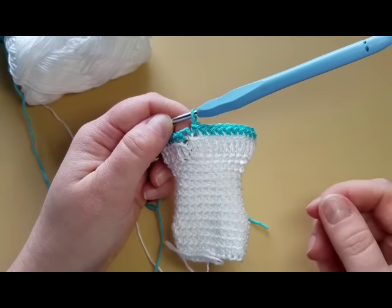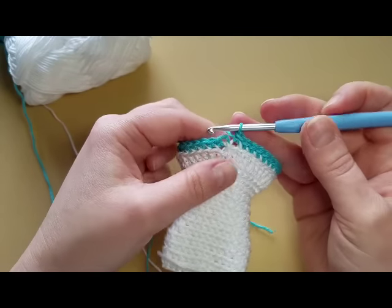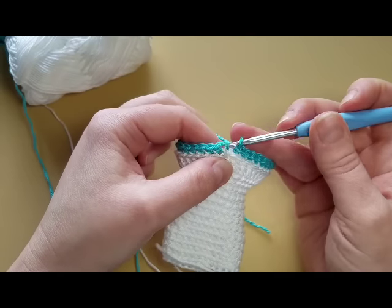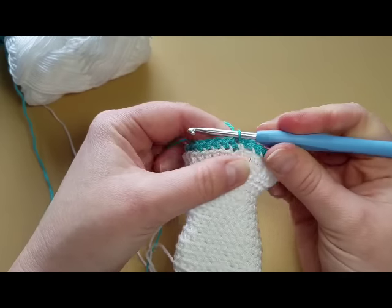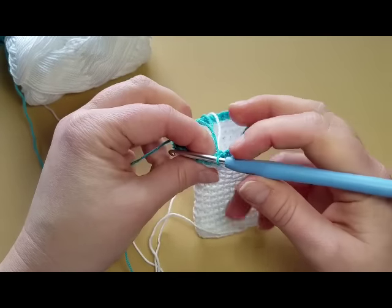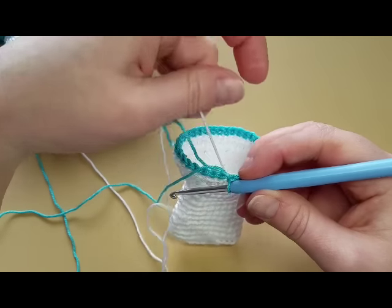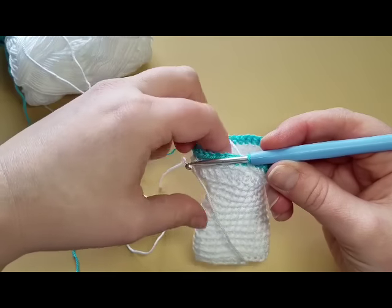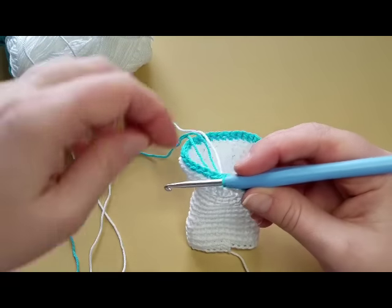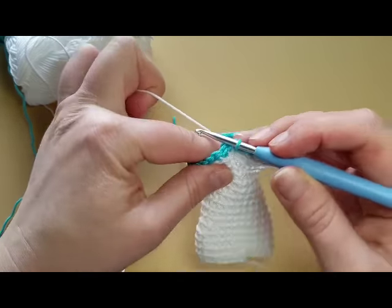I did 34 single stitches in back loops with my blue yarn, and I will finish this round with a slip stitch into that first one. And I don't fasten off my yarn, I keep it back here because I'm going to alternate with blue and white, and I don't really need to cut it off. Next round is the white yarn again.